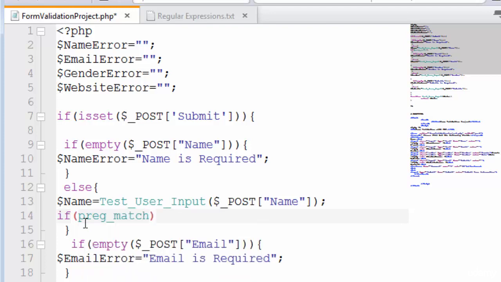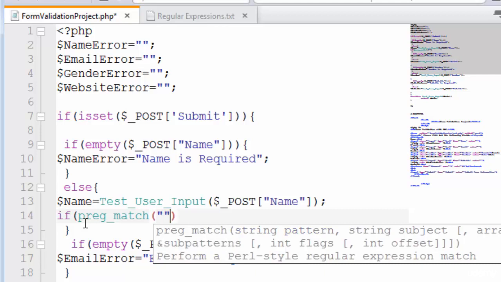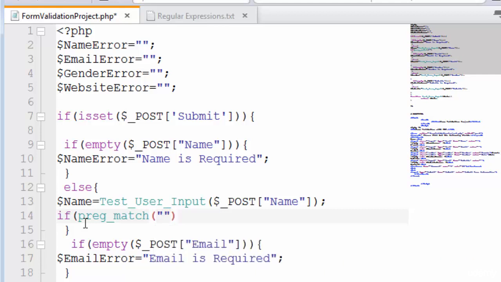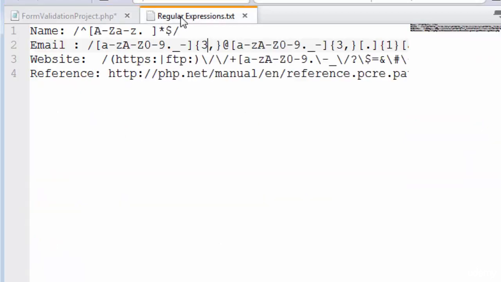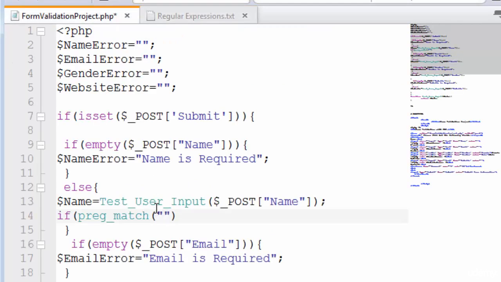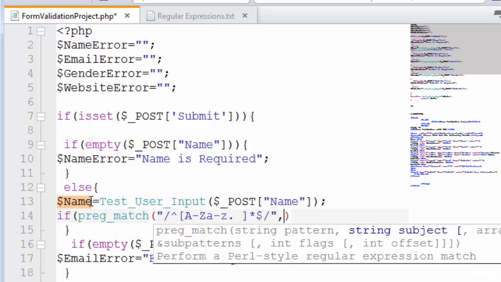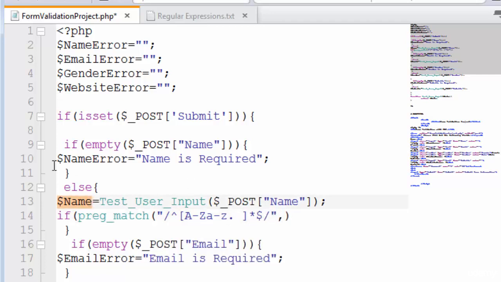and this function contains strings and a semicolon, and inside here I'm going to add the regular expression of name that we made. So let's copy this regular expression from here and paste it in our match here, and we want to check the field of our name, the data we are going to receive through this function. So I have to add a comma and then give it this variable name here because we are checking it for name.